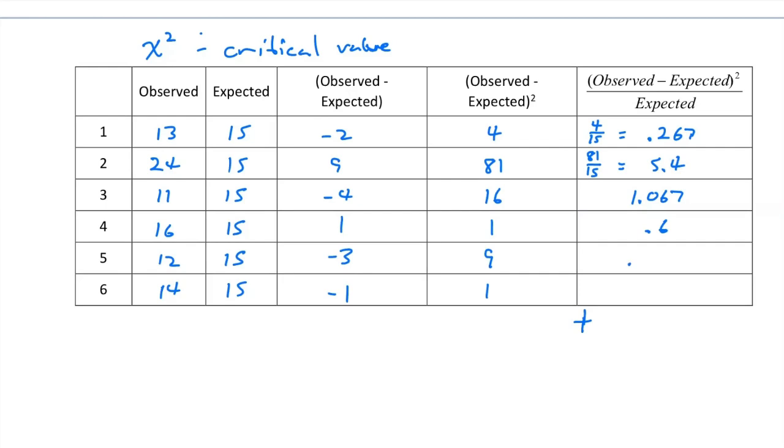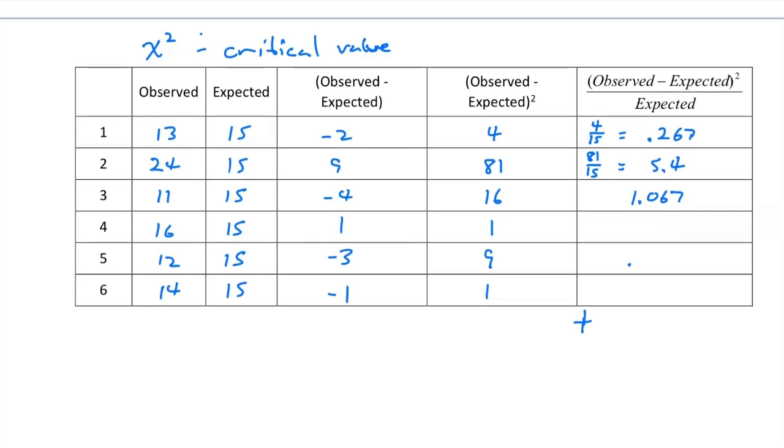Did I miss a number in here? I think I missed a number in here. 2.54, 1.067. Yep, I did miss a number because it's the same number above, just without the 1. 0.067, and then 0.6 and 0.067 again. So as I was saying, just be a little careful not to round these too much. We want to have a somewhat accurate chi-square value.